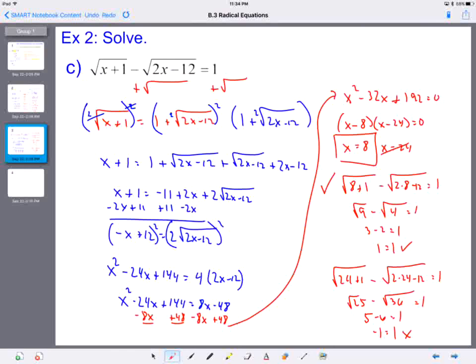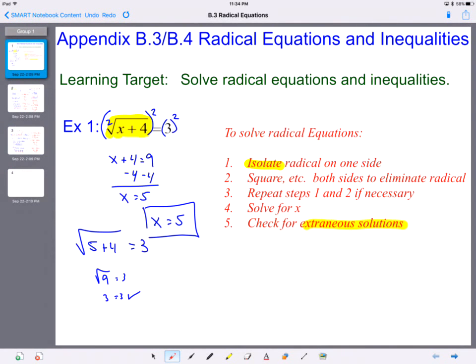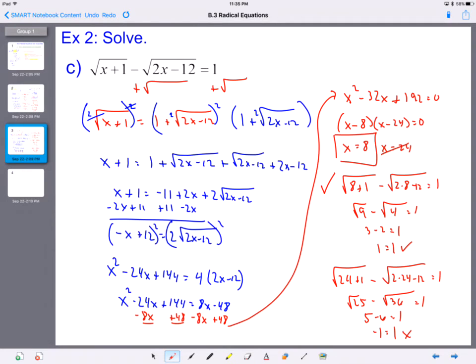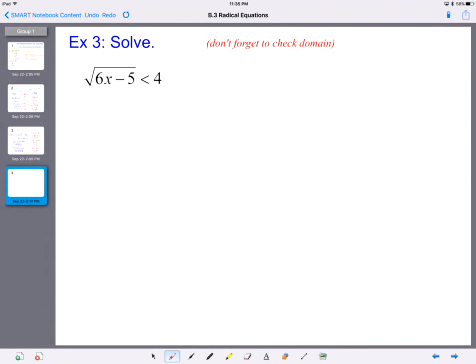Okay, so we've kind of gone through the entire process. Some are a little bit easier and don't take as many steps, just solving linear. Others you're potentially solving quadratics and checking your answers, and then another one where you're doing a cube root instead of a square root. We could do fourth roots. Whatever the index is, that's what you raise to the power. And then the last one we did was multi-step, really going through the entire process, checking and making sure that your answers work. So in terms of solving equations, that's all I'm going to talk about today on that.